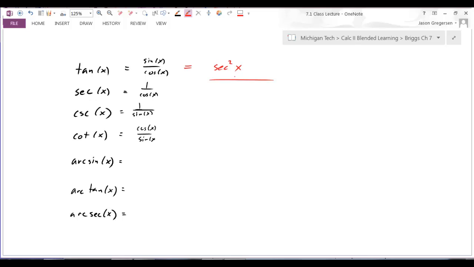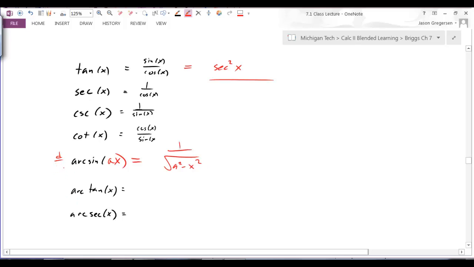All right, so we'll point out maybe a couple of these real quick. For instance, if you have arcsine of some number times x, then you take the derivative of that one. You should get 1 over the square root of a squared minus x squared. I should kind of clean up my notation a little bit here. And you can go through and kind of work on the other ones as you go. But once again, even these ones, you can generate these values. It's a little trickier to generate these, but we certainly can do it. All right, I think I might come back to the rest of that later.